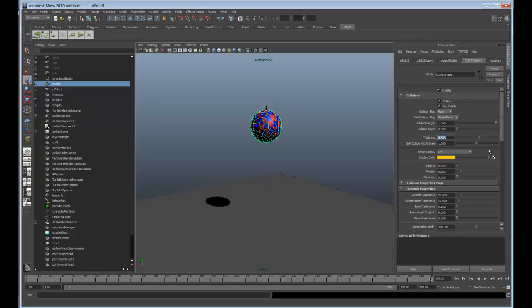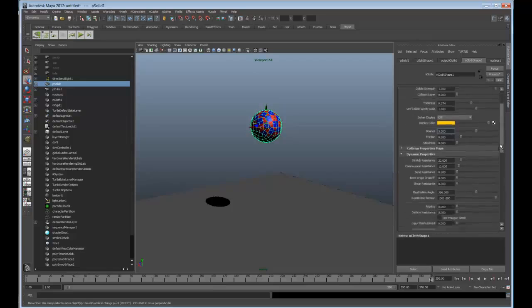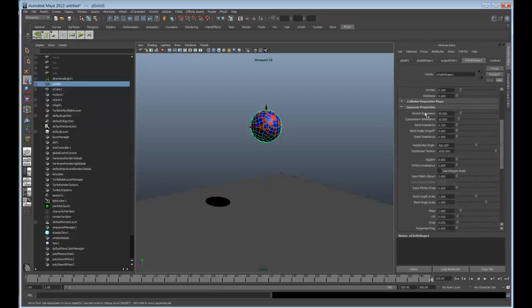So we'll set the thickness, actually I'll set that to 0.374. Set the bounds to 5. Friction we'll leave alone. And now the dynamic properties here, stretch, resistance, and compression, these have a lot of values, so if you mess with those, this will look significantly different each time you do it.